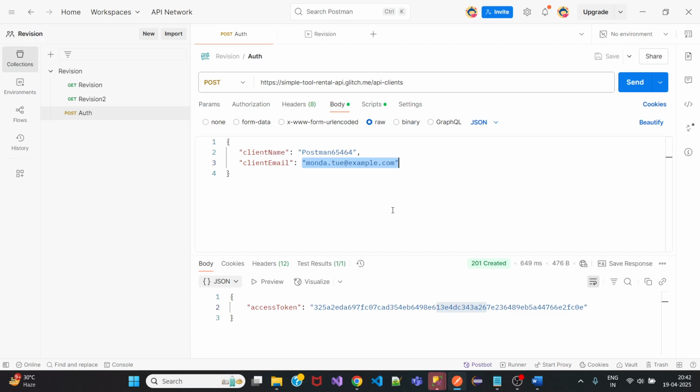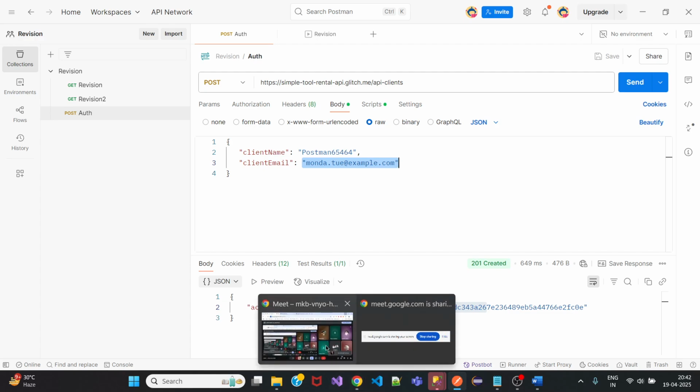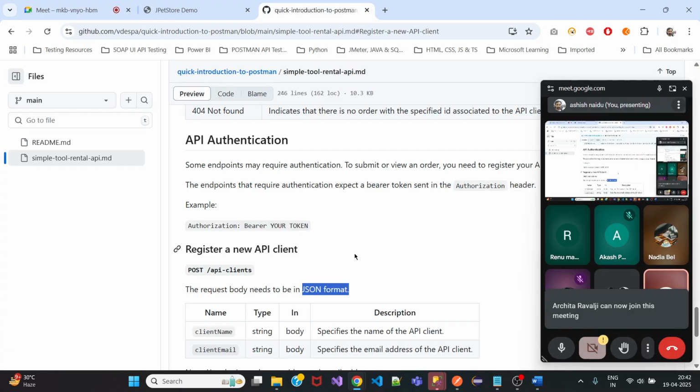We will use it when the previous token has expired. That is a different scenario. When this token is expired, then that is a different scenario. But at times token expiration is very minimal. Because it will expire in 7 days. It is written over there. Where? I have seen it in the documentation.